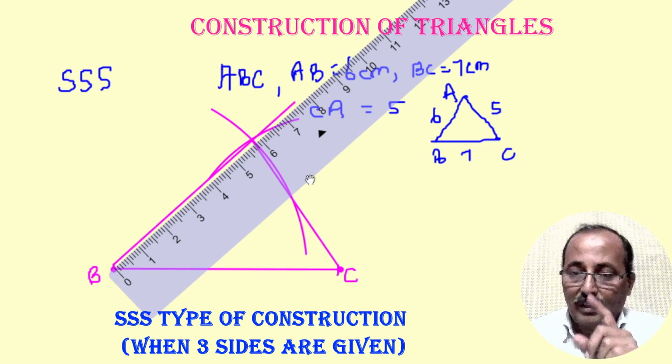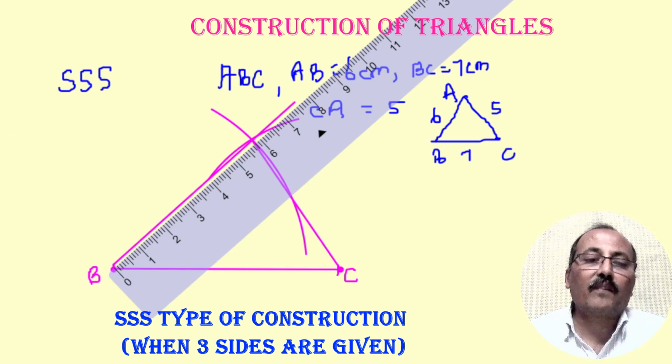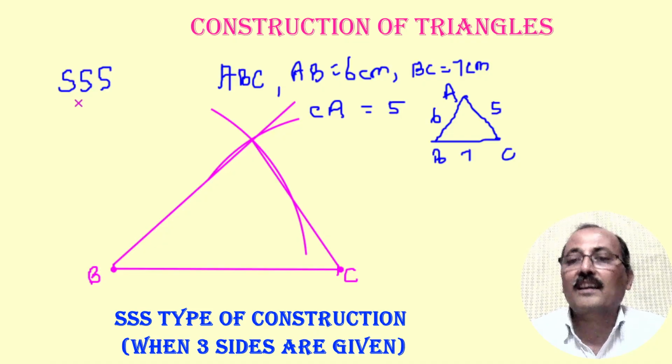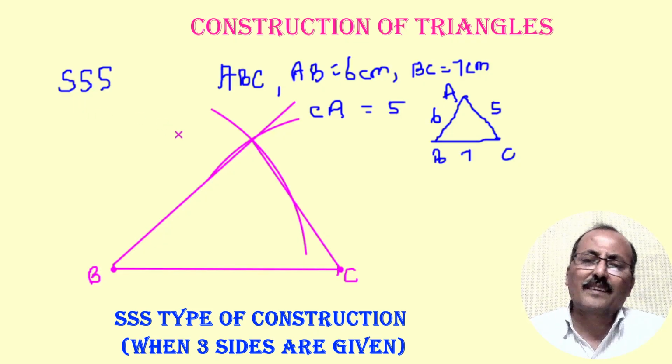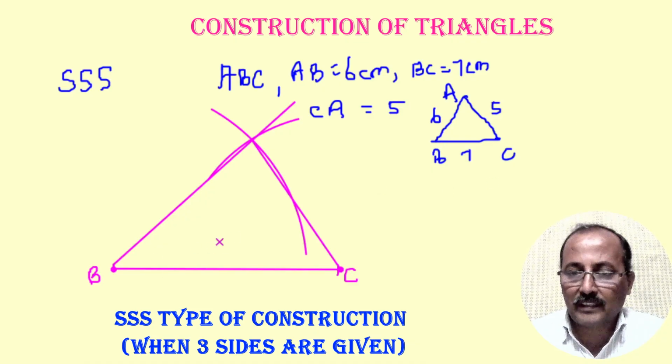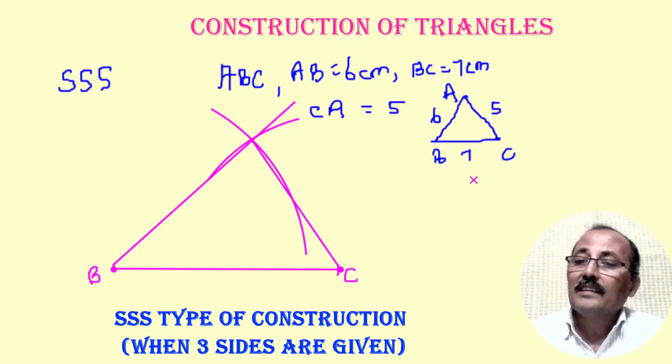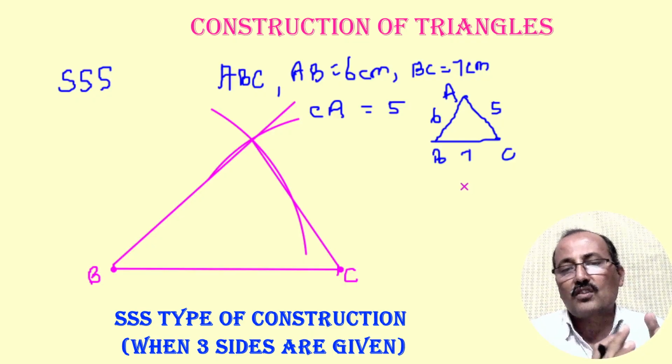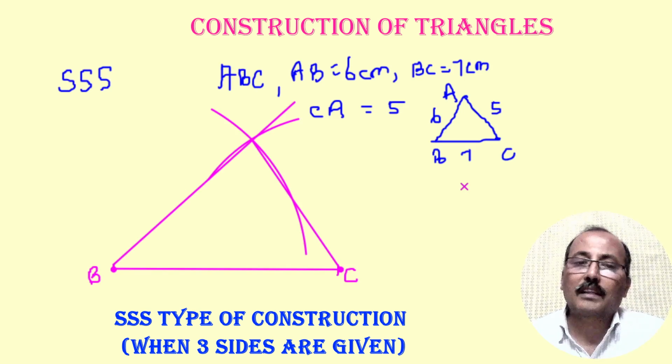Now remember, this is your first type, SSS congruence, which you would have learnt in 7th standard. Why, sir, like this? No problem. Let them give all the 3 sides. 6, 6, 6, the same method, but it will come as an equilateral triangle. 6, 6, 7, then it will come as an isosceles triangle. The types are included here itself. All the types are included based on how we are drawing.